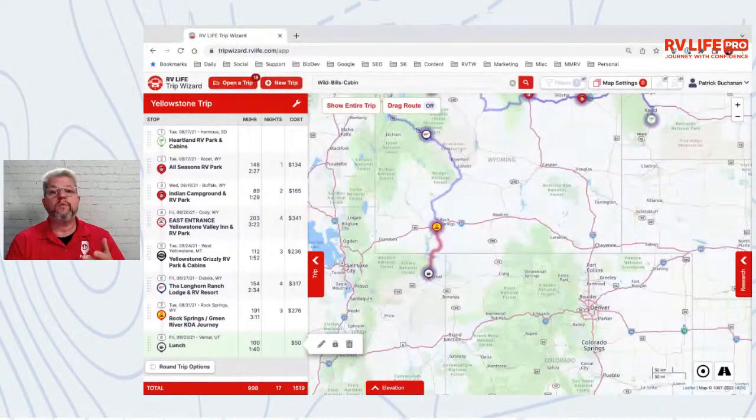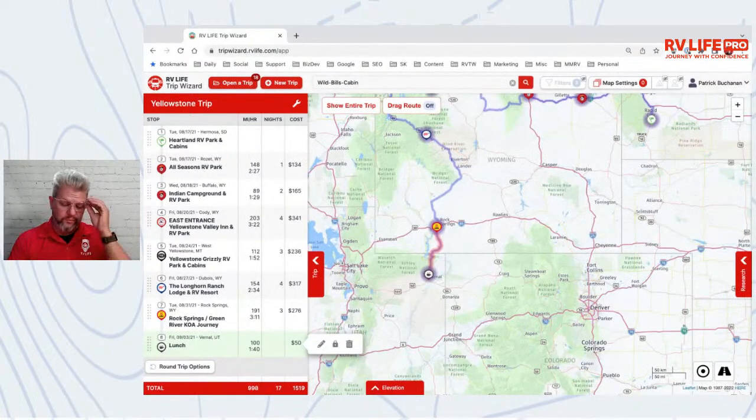If I have a rest area and I say, look, we're actually going to sleep there. Now, some of these rest areas have a certain amount of time you can stay and can't stay, and we're not going to be putting out our slides next to the semis and all that stuff. But if we're just going to pull in and crash for a couple hours in the confines of our RV, I can put that as a night if I'm staying overnight, right? So all that stuff, we're going to get to that.